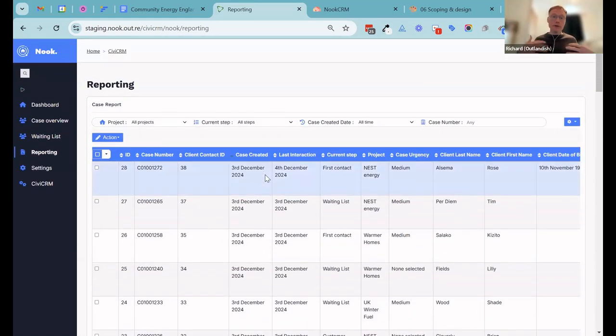So what we want to do, once the pilot starts, is allow organizations to use this and then learn from them what reporting needs they have and what would be beneficial. Some things we've already heard, for instance, are some top-line call-out metrics, just so we can see the performance of the organization or how many people are moving through the project. Equally, it's not very hard for us to plot these on a map, so at a manager's level, to see where a particular project is getting traction and getting cases, and which areas are not being served very well by a project, where maybe more effort should go. So we've heard those needs.